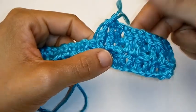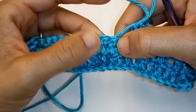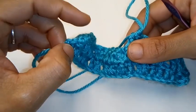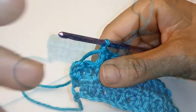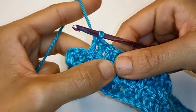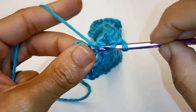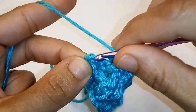We're going to repeat this sequence all the way across by placing 1 double crochet into the next stitch, followed by 1 front post double crochet into the next 2 stitches. You can pause your video here and I'll meet you back at the end of this row and we'll work the last couple stitches together. Okay, we've made it to the end of this row and we have the last 2 stitches left. We've ended with the front post double crochets and these ones we're just going to put 1 double crochet into each stitch — 1 and 2.